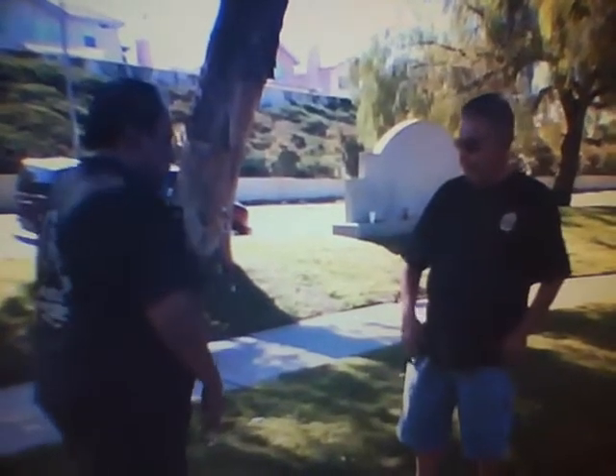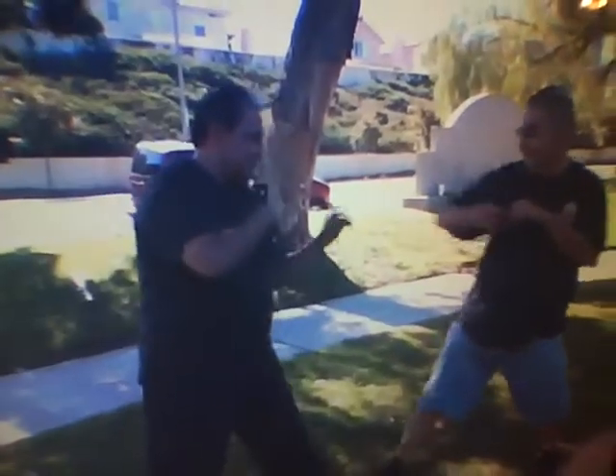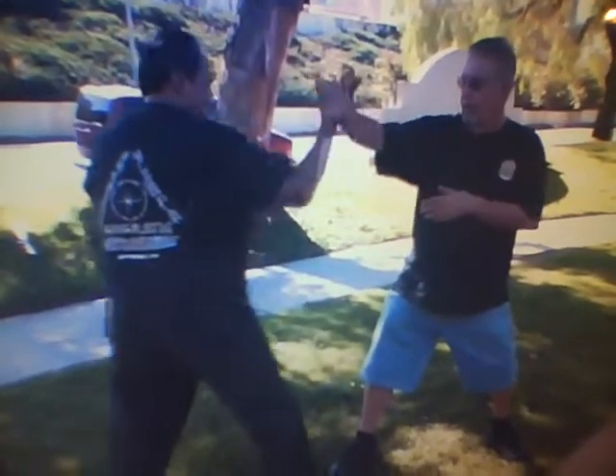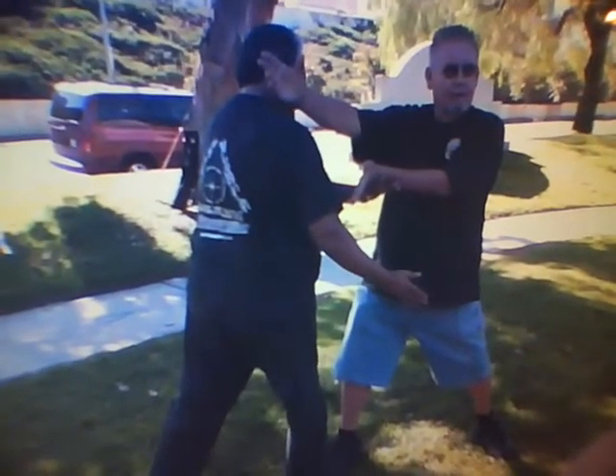So what that looks like in practical application — which is where people lose their train of thought, they don't understand the application. Left foot forward. I decided I'm going to come in with a back fist. Get your hand up. I'm pretty fast for an old man. There's the first back fist, there's the second back fist. If the right hand is forward, he gets two before I get him — he gets double back fist. One, two, three. He walks right into the trap because he doesn't know it.